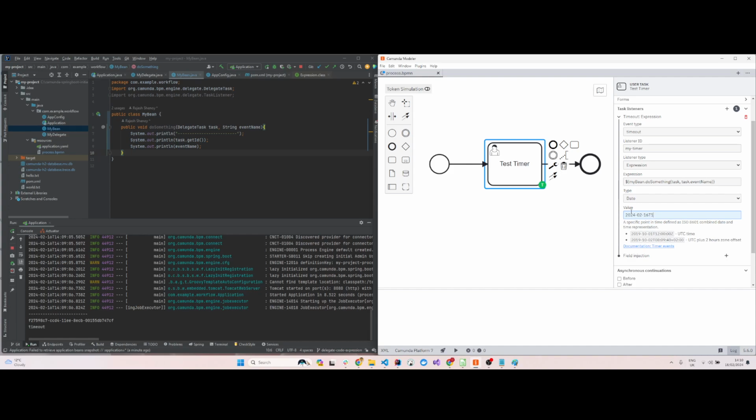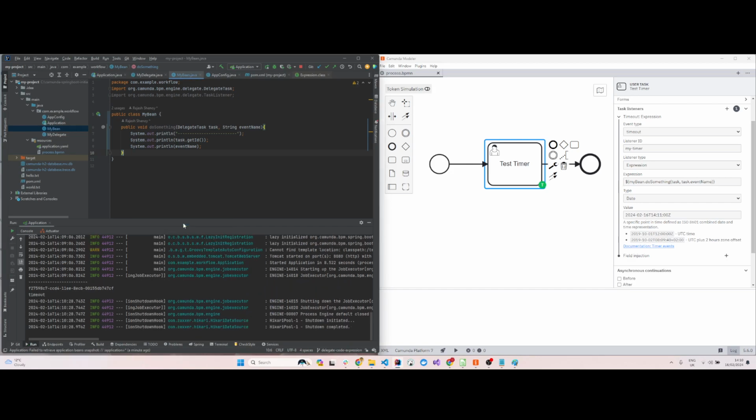Now the time is 14:10. Let me print out at 14:11:00. Okay, now let me run it. So it should print out at 14:11.